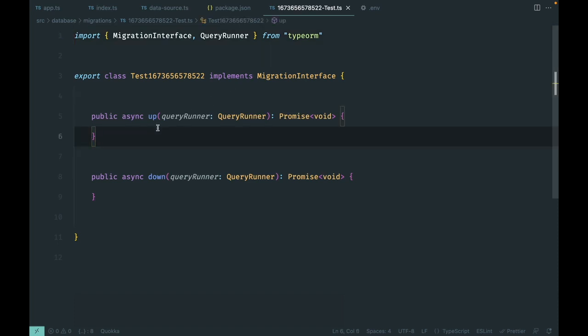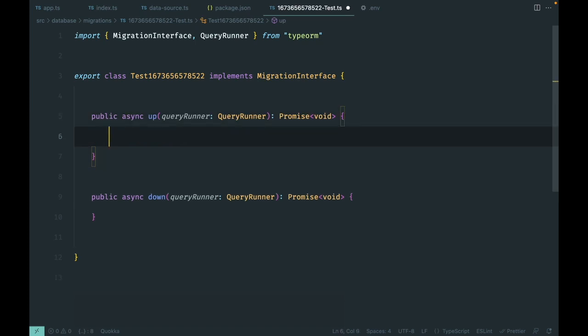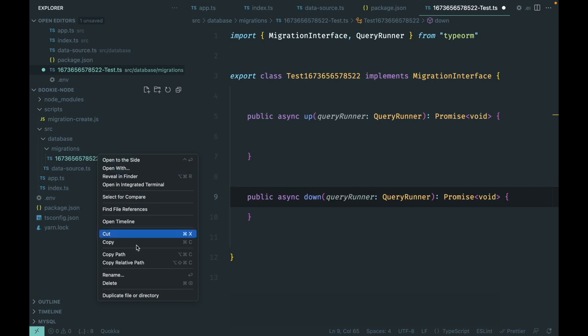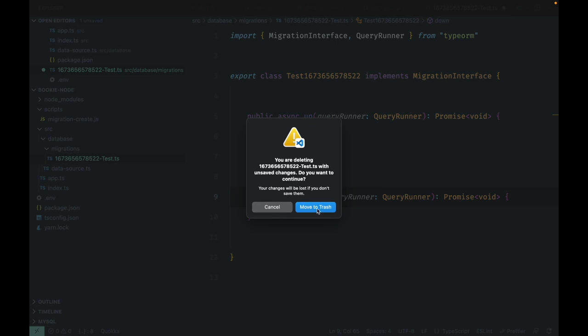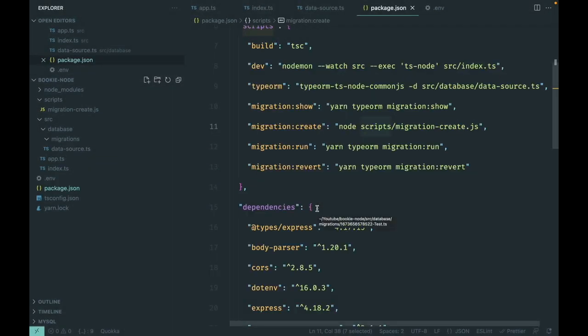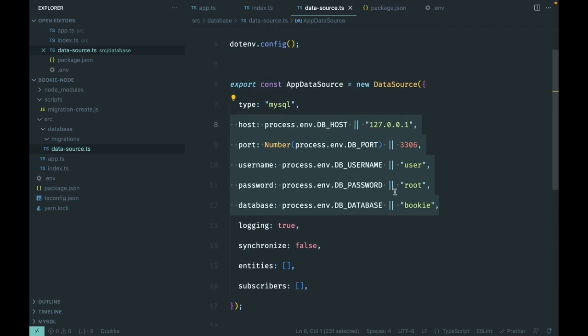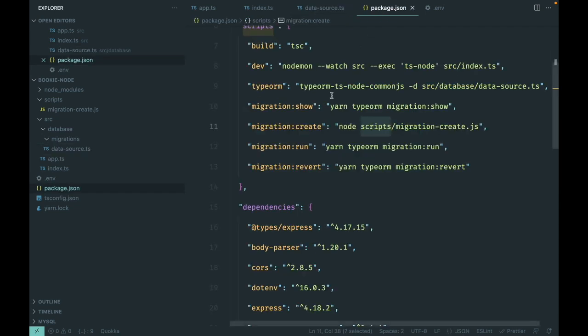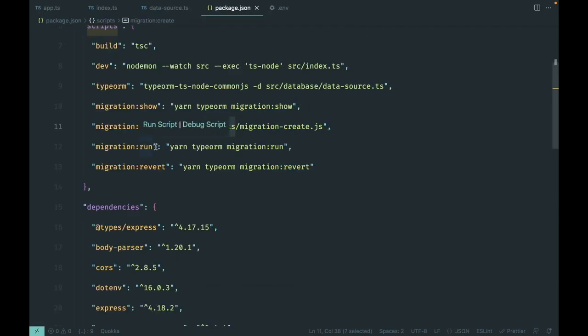Within this migration, you can see we have two methods, up and down, where we write the migration logic so that we can create a database or a table or do something, and in the down we can simply revert the changes. So yeah, this was the very basic change. We are successful. We are able to get this content as well. So let's delete it and move it to trash. And now let's go to the data source to make sure that everything is okay at the moment. So we pretty much created a command which helps us to create a new migration.